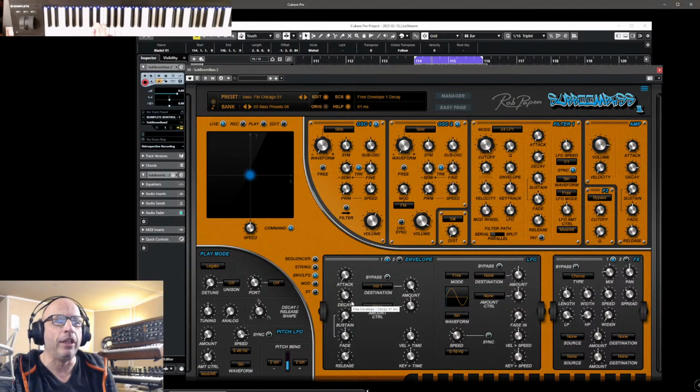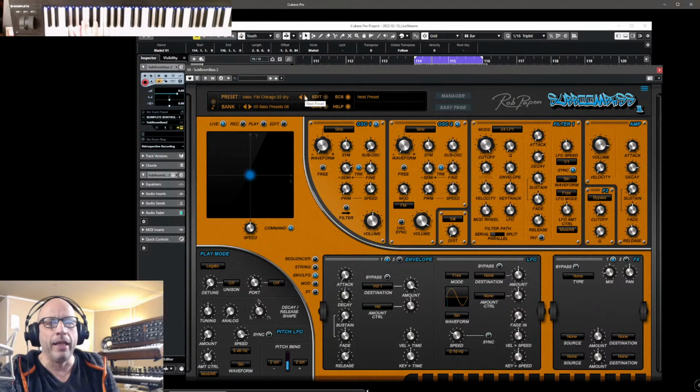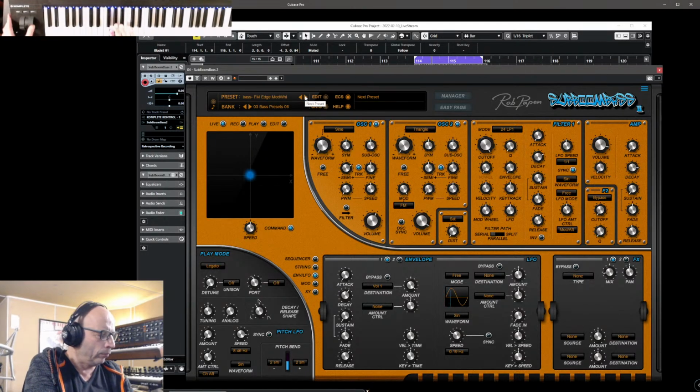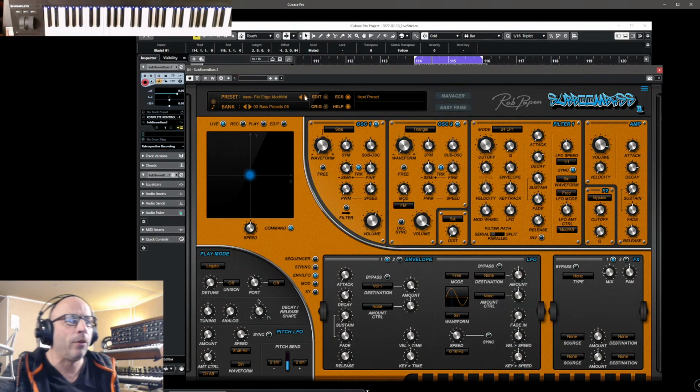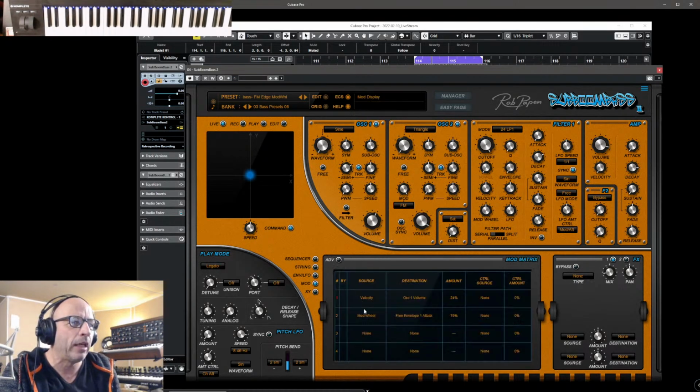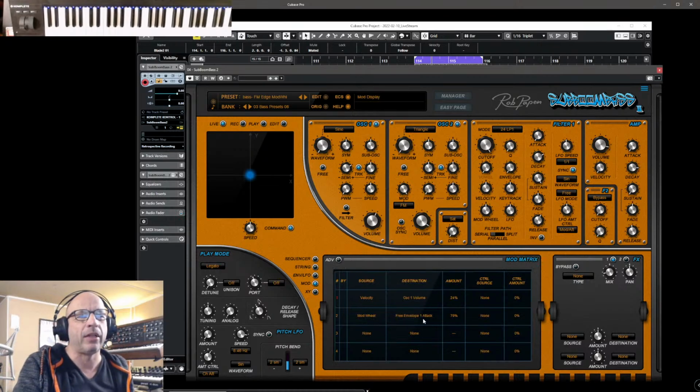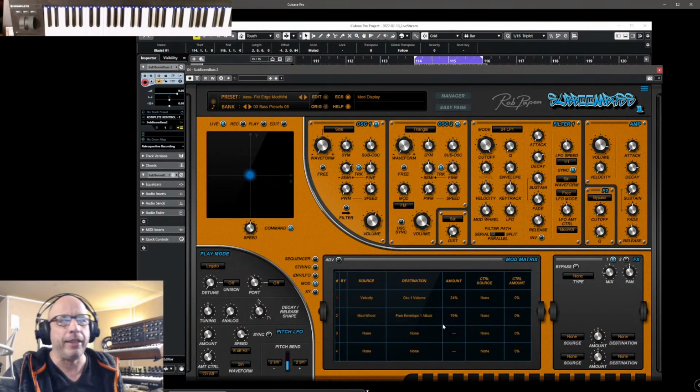Very nice for punchy clicking basses. So this is called the Chicago one, and then we have a variation, dry. And that's also a bug we fixed now in the modulation mix. If you add the modulation wheel to the free envelope attack, that one was not working properly. And now it works.